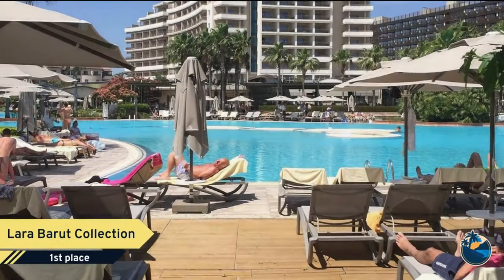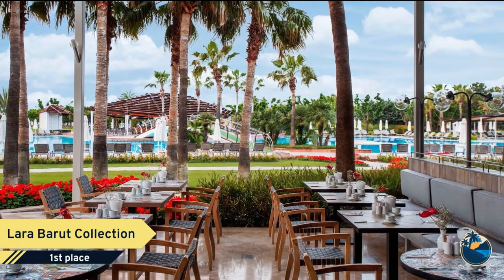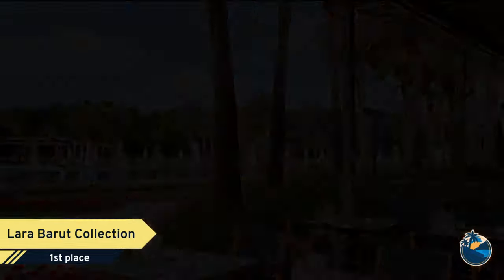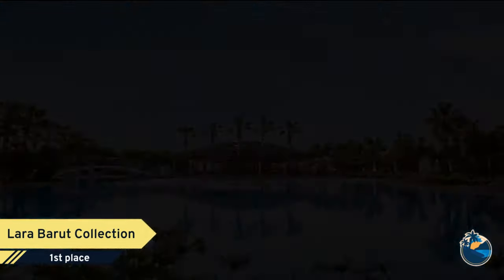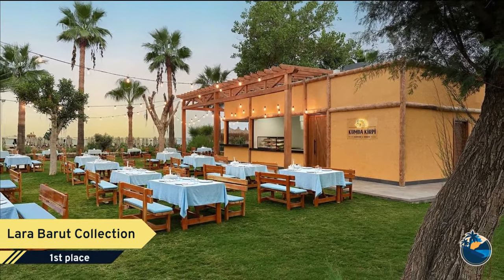Number 1. Lara Barut Collection develops its unique assembly with happiness, a richness of choices and creative touches, and welcomes its guests with an original, stylish and brand-new holiday concept. 24 private villas in four different styles, designed with privileges in a unique nature, feature modern interiors, private pools, outstanding flavors, and a high level of comfort.